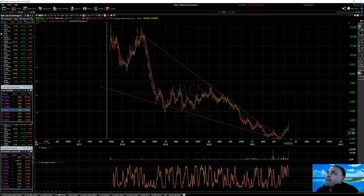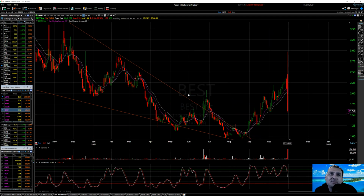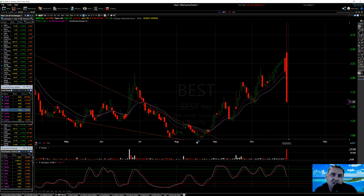This is why, and the explanation of the falling wedge pattern. Falling wedge pattern is mainly bullish. People don't know. It's neutral and bullish only, meaning eventually it could still go down even from this wedge. I've seen this where it went down even further and then came back up. But it's a bullish only pattern because it came down so far from the high, it can only go up to a certain point. So here it was in August.